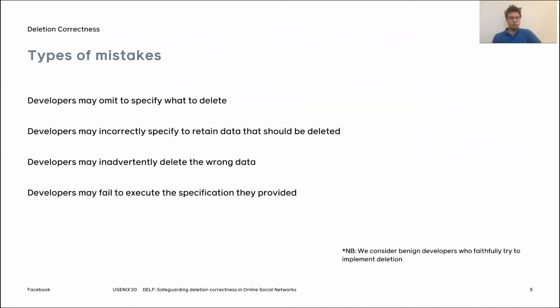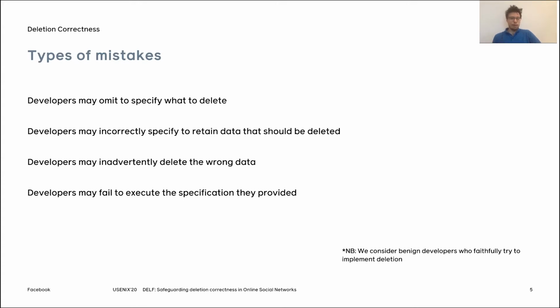So this leads to 4 common types of mistake that we want to prevent or mitigate with DELF. The first is an outright omission, that is data being left behind upon deletion. Maybe you build a delete button for a post like before, but you just forget to make that delete button also delete the comments on the post. This might sound silly, but that's the default behavior when you're working with any modern data store. Think MySQL or RocksDB, Cassandra. Developers need to take an action to implement deletion when they're storing user data. And the underlying database, Cassandra, doesn't guarantee that developers take this action.